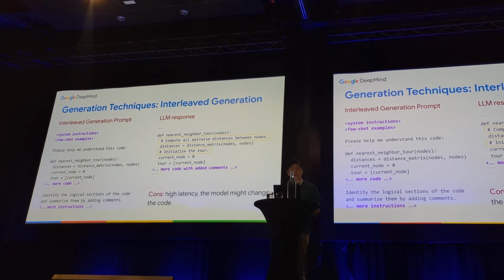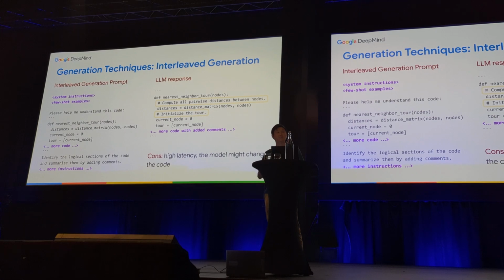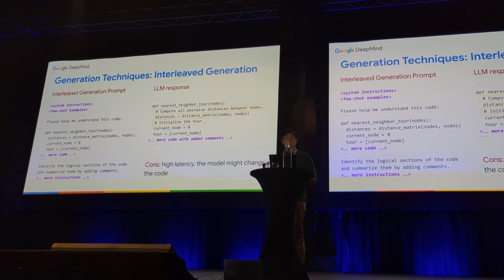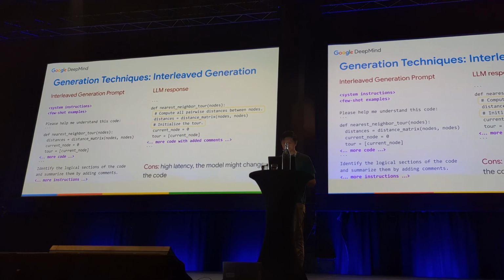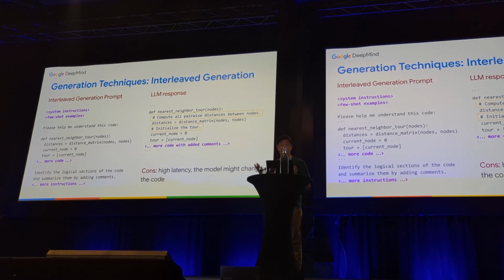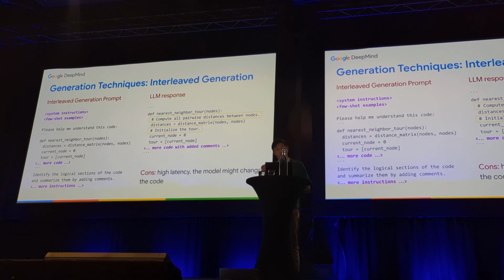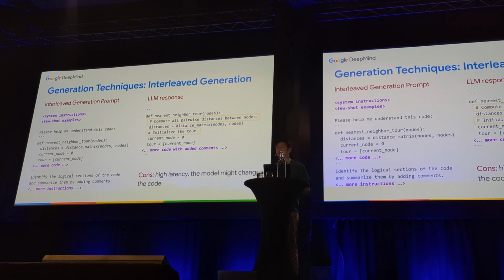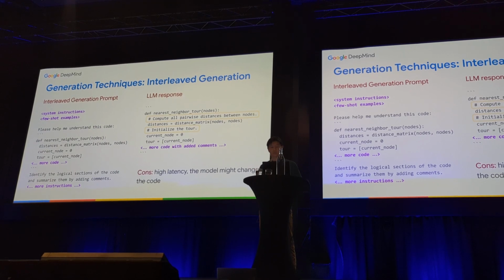Okay, that's a lot of applications. Let's switch gears and talk about generating NL outlines. We propose two techniques. The first we call interleaved generation. The LLM prompt contains instructions and a few short examples, and then we provide the code to the outline, and we ask the model to repeat the code, but with outline statements added as comments.